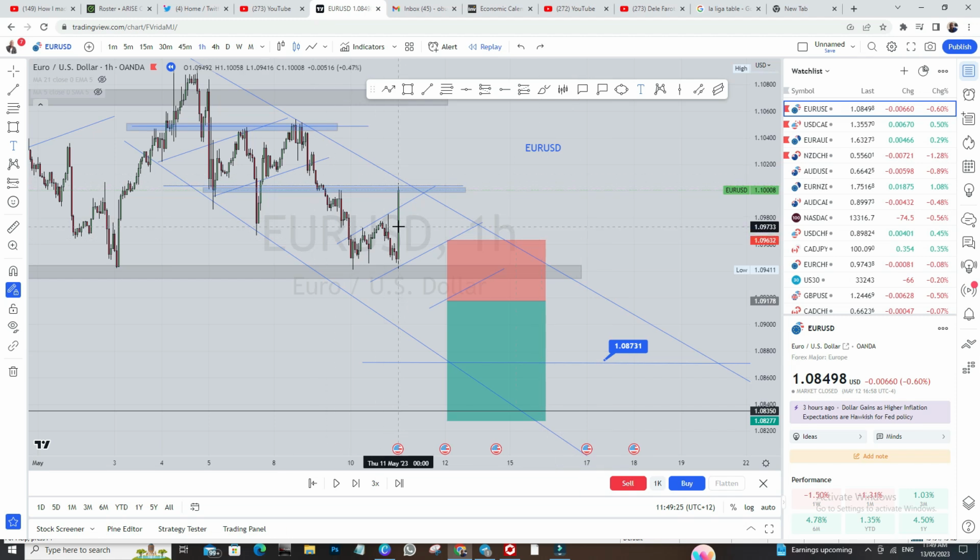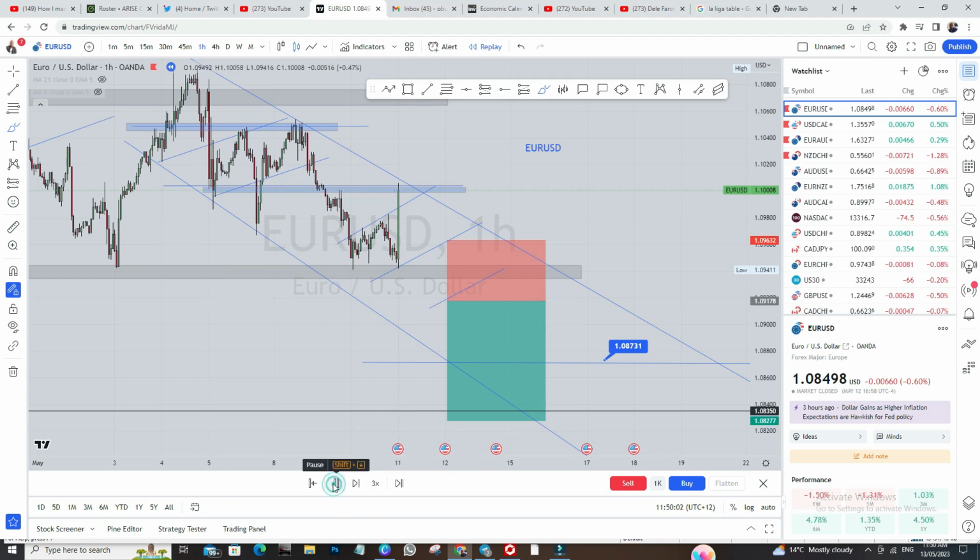So when this happened here, at the time that the CPI came out, I was supposed to go down, but it went up. And when it shot up here, I just left it. Since I had already marked this as a key level, I was waiting for price to come down, break this level, retest it, and start pushing to the downside, using the break and retest strategy, which I've been using all this while. That's my main strategy.